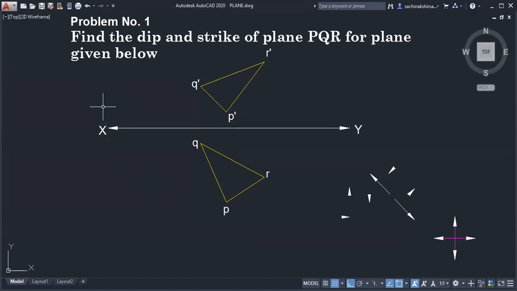We have to concentrate on the front view of the plane. You have to select one corner of the plane such that if you draw a horizontal line of any length, that line should not go outside the plane. From which corner can we draw a horizontal line which will not go out of this PQR?